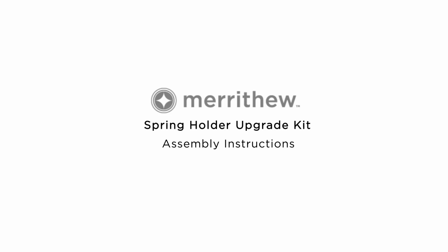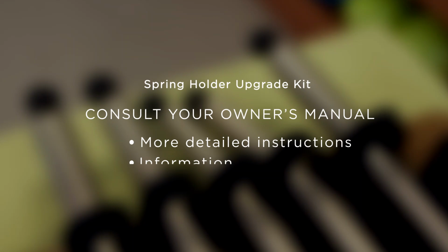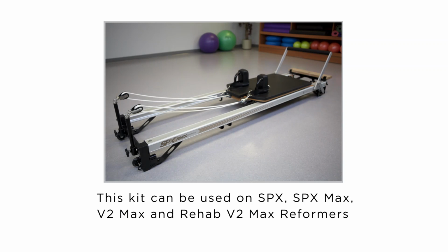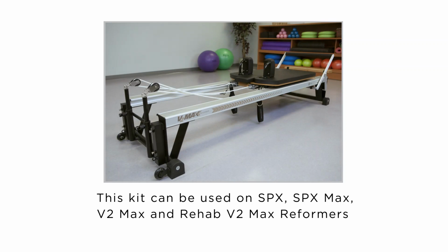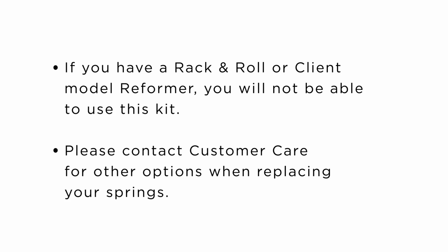This video will guide you through the installation process, but we recommend that you consult the owner's manual that came with this kit for more detailed instructions, information, and parts identification. This kit can be used on SPX, SPX Max, V2 Max, and Rehab V2 Max reformers. If you have a rack and roll or client model reformer, you will not be able to use this kit. Please contact customer care for other options when replacing your springs.